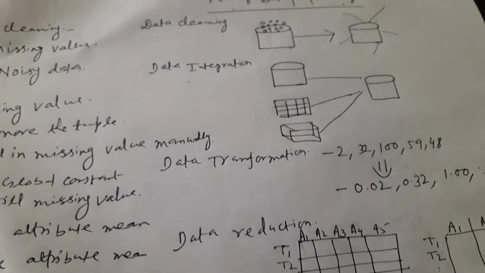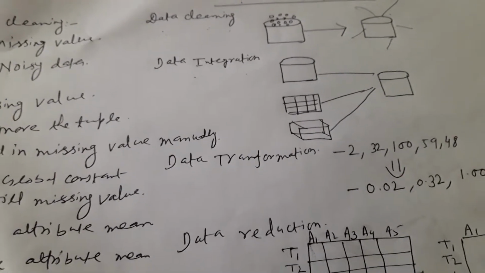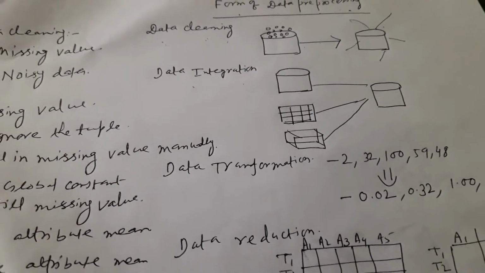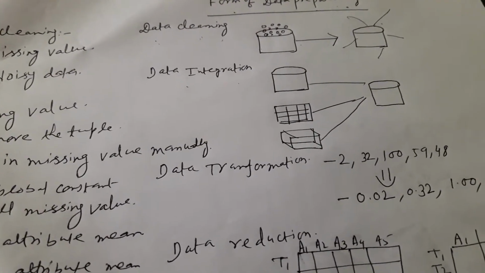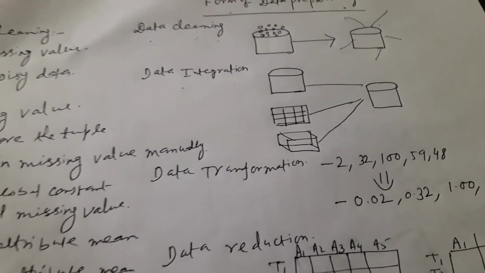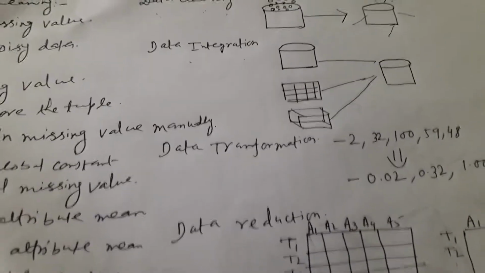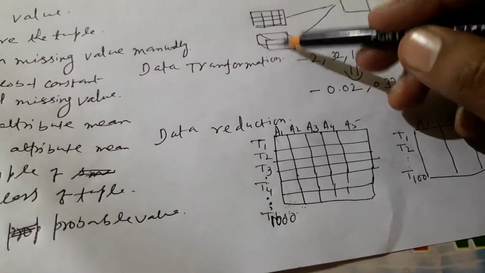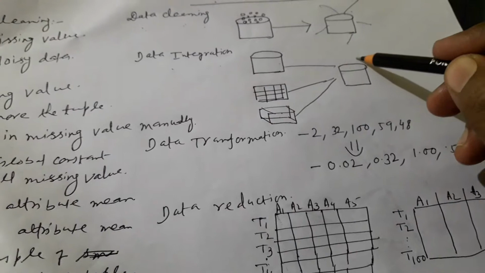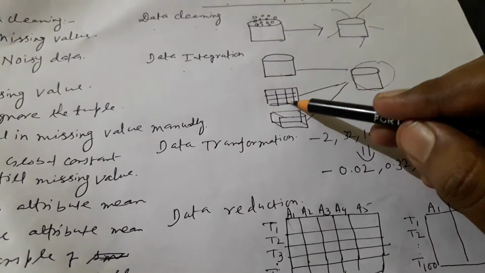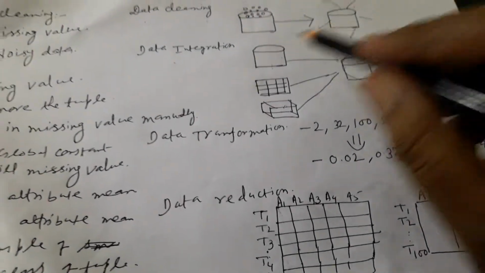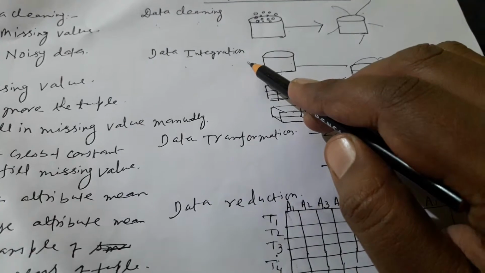After the cleaning, we can see data integration. What does it mean? Suppose I want to analyze how many customers give correct feedback about Amazon. It may be possible that feedback comes from industry, from the student side, and from employees. So here you can see that data comes in different formats from different organizations. So we have to take the data from the different organizations and integrate all of it in a single location. So here data integration is also required.